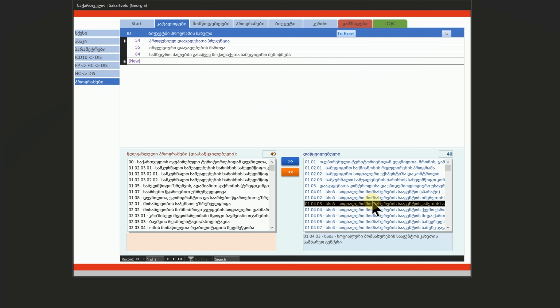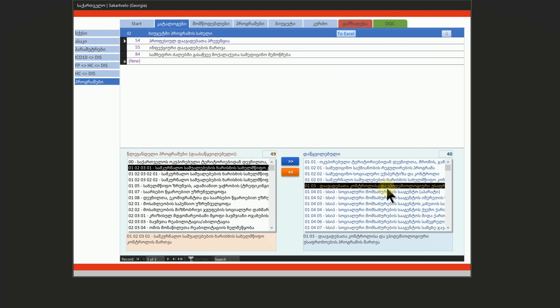By the way, if you want for some reason to return this back to the left, you can press this, and it will be inserted back here. So you can move it back and forward one by one, all this 40 out of 49. I mean 49 on the left side, 40 on the right side. This is the right side again, paired ones, and we will use it, and we have to do this exercise, which takes actually 3 minutes, not more.